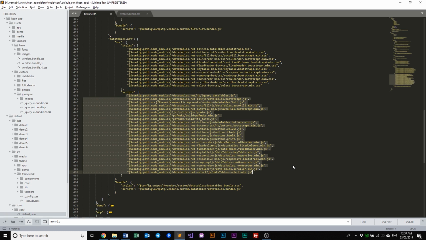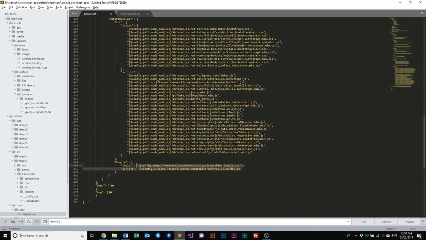So what we do is we bundle it up into its own bundle file, and then in the page where we require a data table, we just include the bundled CSS and the bundled JS for that data table. And on other pages like your home page, your dashboard, your pricing pages or your graphs, you do not need the data table, and you just don't include this, which then optimizes your project a lot better.